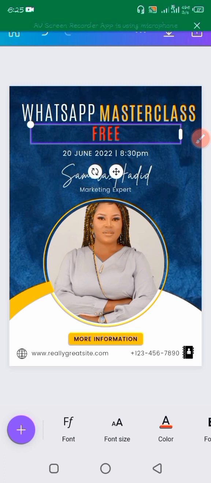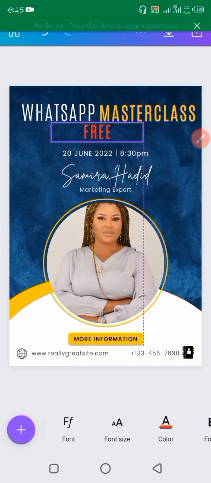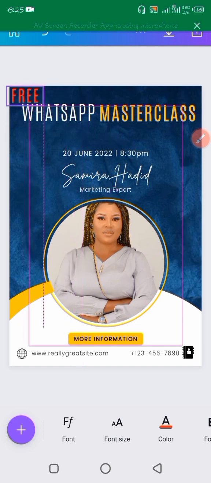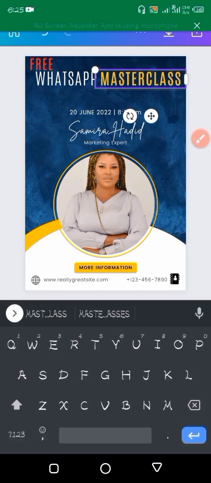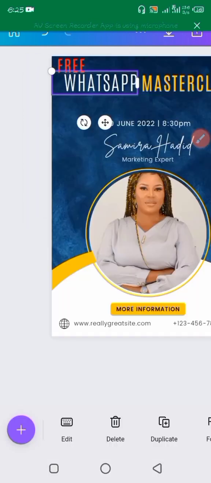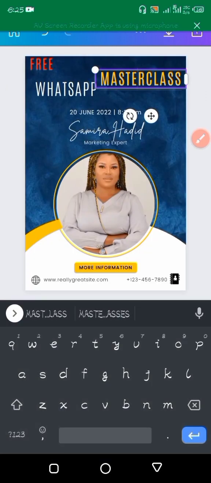So this thing is too long for me. I'm going to reduce it. Yeah. So I'll drag it to the top here. You can choose to adjust these ones. Just set it downward. Adjust this downward also.